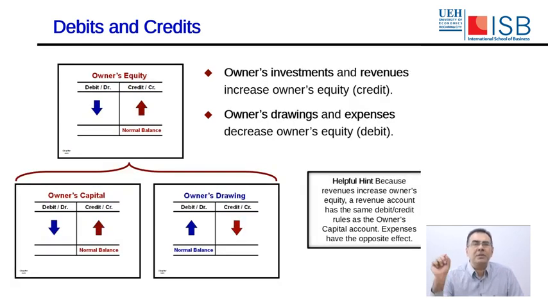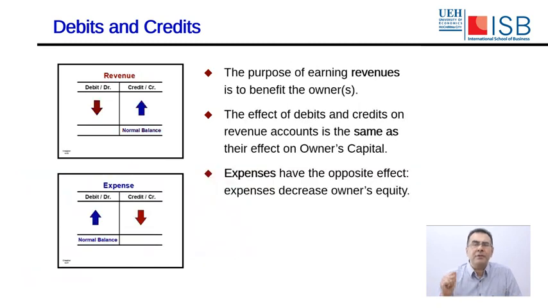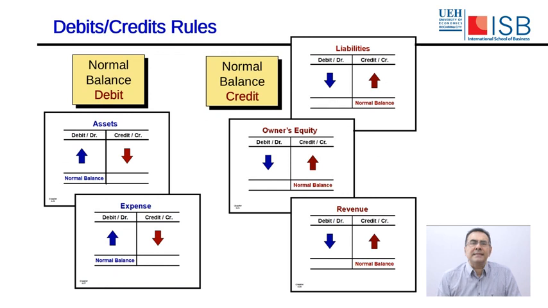We come to the last part, which is equity. Equity, as I told you before, has 4 parts: capital, drawings, revenues, and expenses. The capital account increase will always be credit. The drawing account will always be debit. The revenue account will always be credit. And the expense account will always be debit. So if you look across, the sum of all the recorded debits and credits at the end of the period will ensure that debit equals credit.